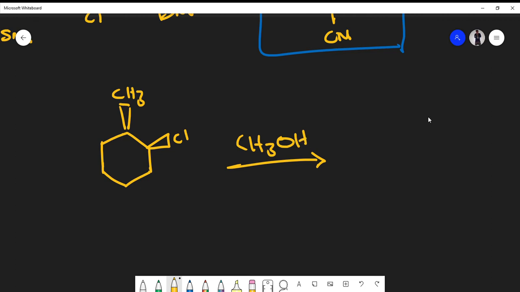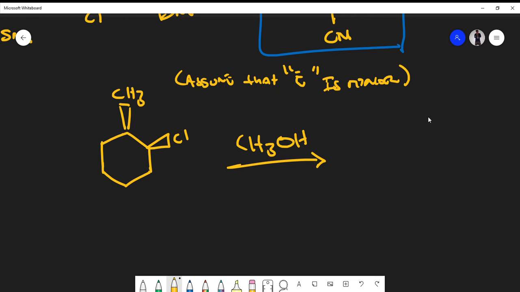And we put this in methanol. Now the directions here, I'm going to say assume that E, and E stands for elimination, right? So we're going to assume that elimination is minor here. The reason why we're assuming that elimination is minor here is because the reaction can really go either substitution or elimination. So we're specifically directing this question to, okay, is this an SN1 or SN2 reaction?